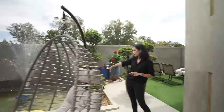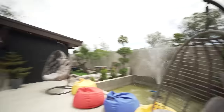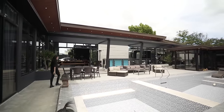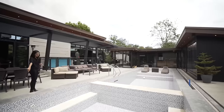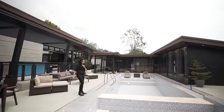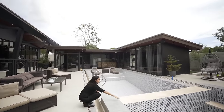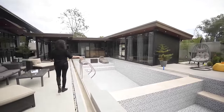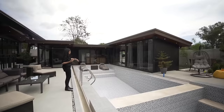And here we have a water feature that is not where you swim. I mean, I guess if you wanted to, sure, why not? But no, this is your swimming pool. So this is the jacuzzi. You can sit on three of the sides. And then it has an infinity pool going on, if you can imagine. Ang ganda nga na walang tubig, so that you can actually see the swimming pool itself. So this is gonna overflow to the rest of the swimming pool. And as you can tell, it's quite deep. It also has underwater lighting, of course. Nakaon nga siyang lighting, but since it's daytime, I don't think kita siya.